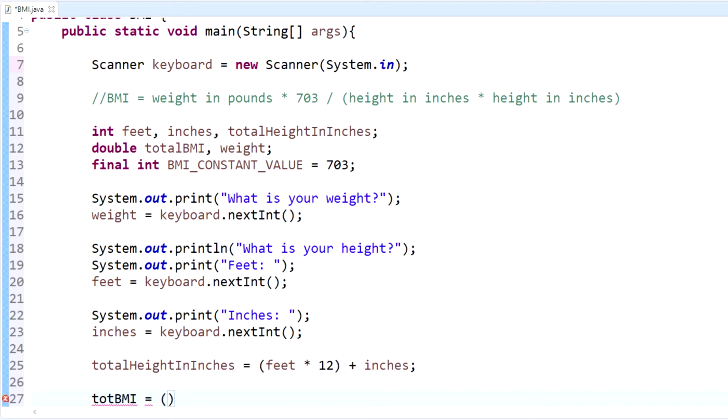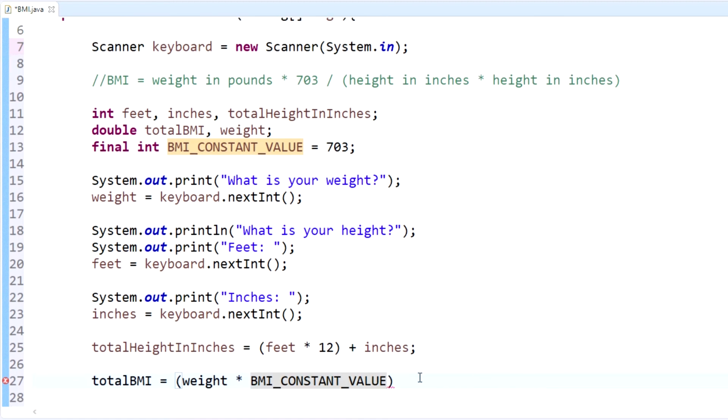So the first thing we're going to set our total BMI to is weight, and we're going to multiply that by our constant, which is BMI underscore constant underscore value. So that would be whatever weight they inputted times this constant value, which is 703.